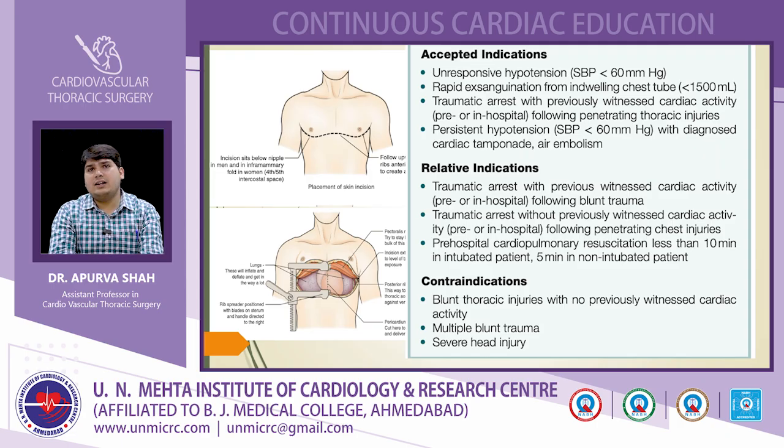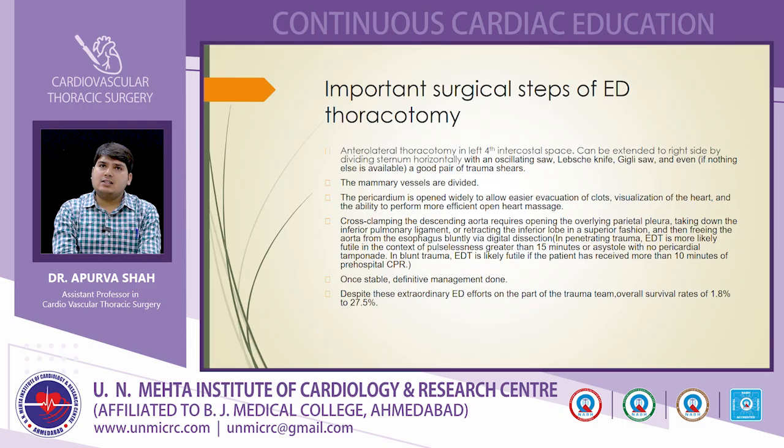Relative indications include traumatic arrest with previously witnessed cardiac activity following blunt trauma, traumatic arrest with previously witnessed cardiac activity following penetrating chest injuries, and pre-hospital cardiopulmonary resuscitation less than 10 minutes in an intubated patient and 5 minutes in a non-intubated patient. The contraindications for ED thoracotomy are blunt thoracic injuries with no previously witnessed cardiac activity, multiple blunt trauma, and severe head injury.